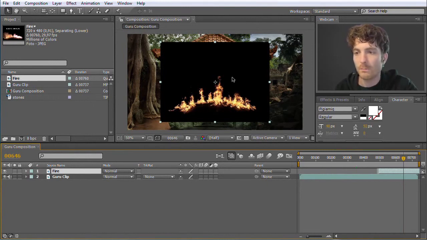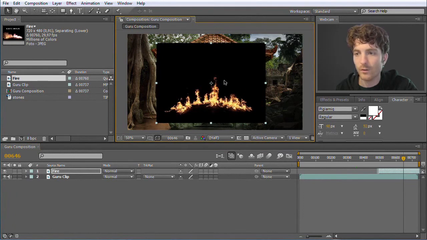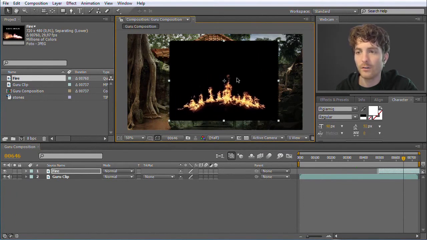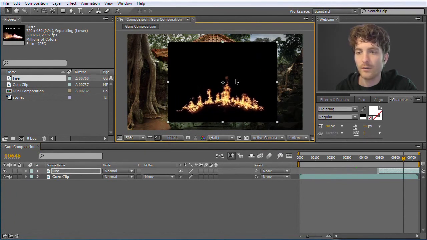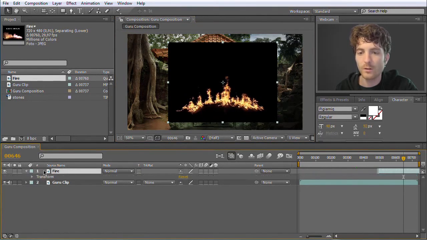Now I want to position this layer, and I can do this by just clicking on it and moving it. Keep your mouse button pressed and simply move. There is another option, and that is to use these triangles to see what properties the fire clip has.